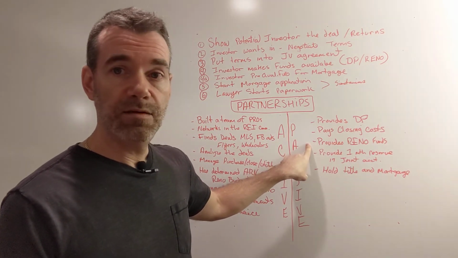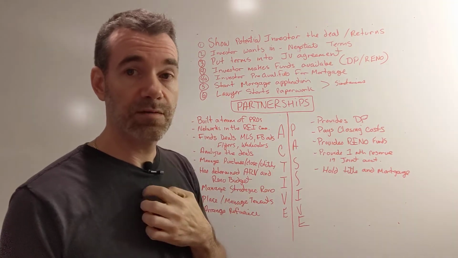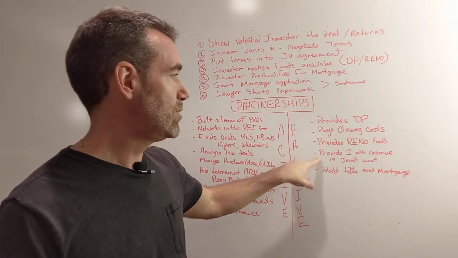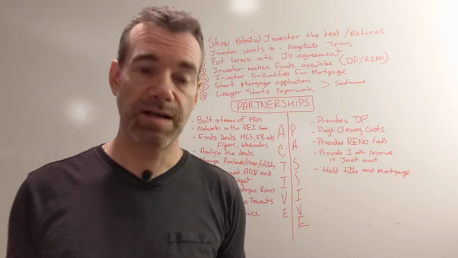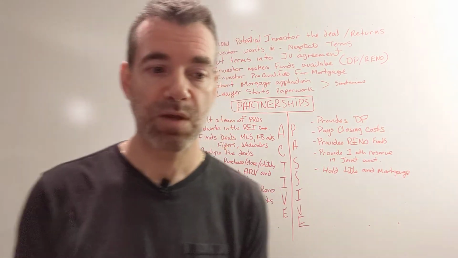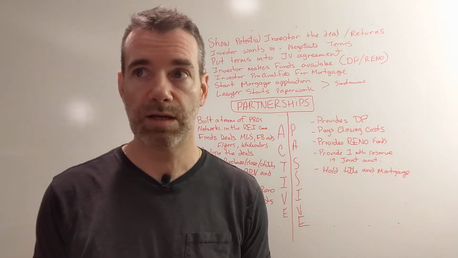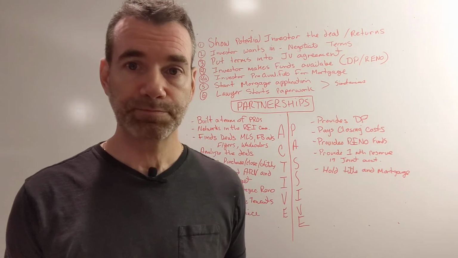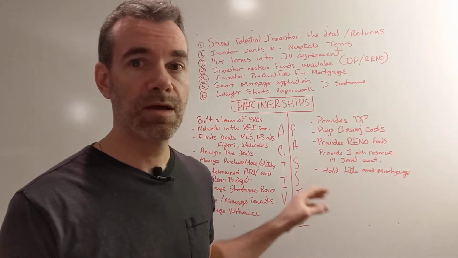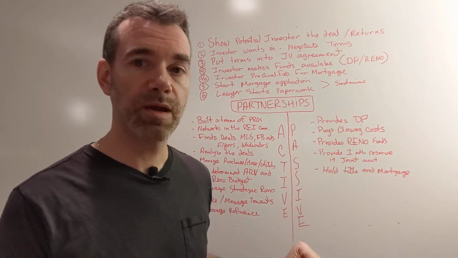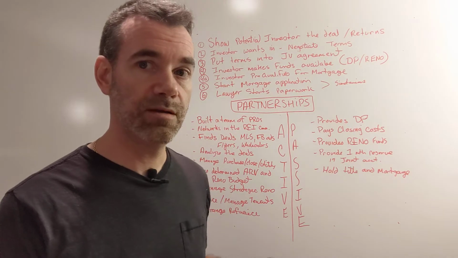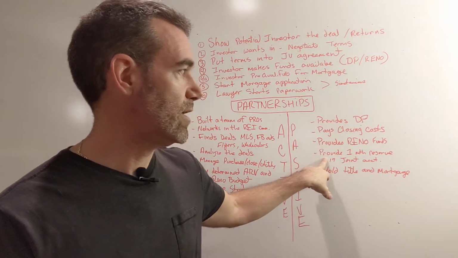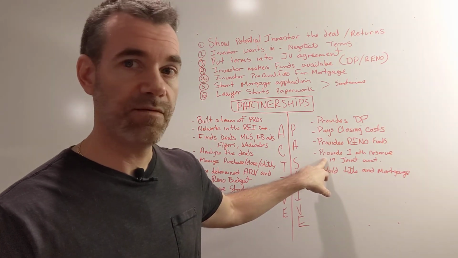You're going to provide the reno budget that is determined by me and agreed upon between us. Provide one month's reserve fund. This is a reserve for future repairs and potential for vacancy. So we open a joint bank account. All of the rents will go into that joint bank account, where we'll divvy that out in whatever the agreement is, be it 50-50 or other. So providing one month's reserve into that fund right off the bat.